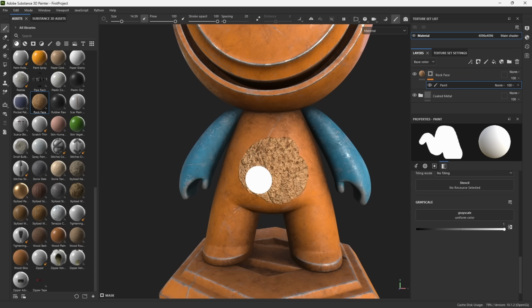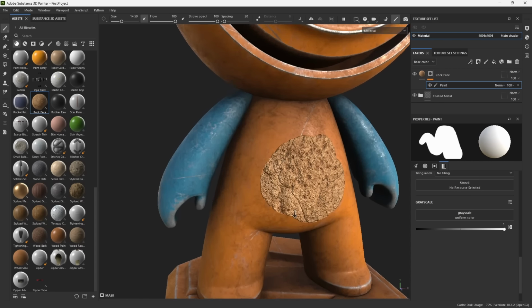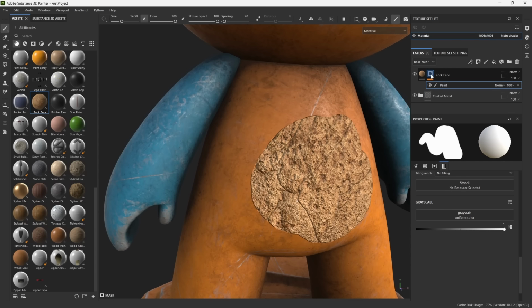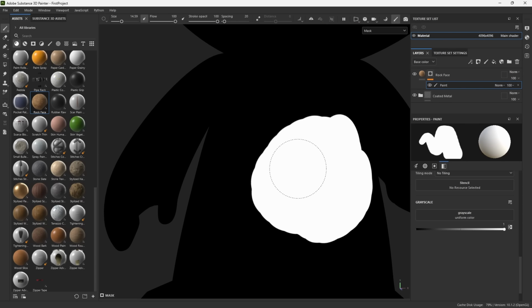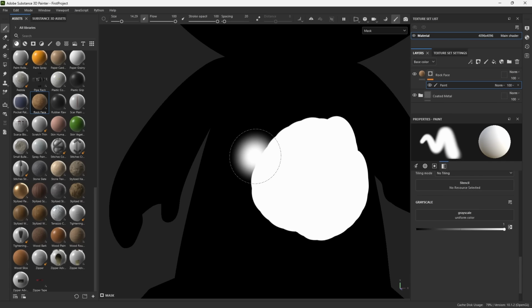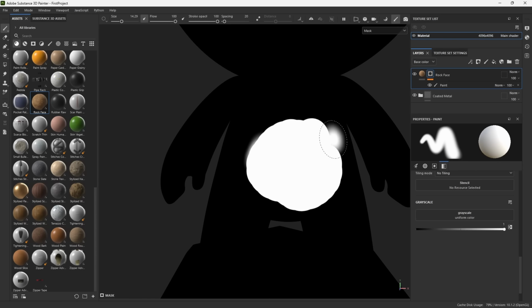The reason why is now, let's say in the future, I'm like, uh-oh, this is way too sharp. I want to go into the mask and now make the falloff much more natural. Then I would have to come in here with a brush, make it really soft, and then just try to paint all those changes. Or what I can do is leverage all the effects that we have in Substance Painter and apply those effects to the paint layer.